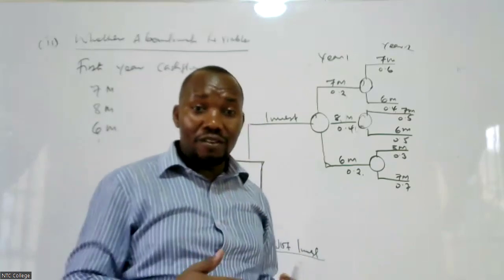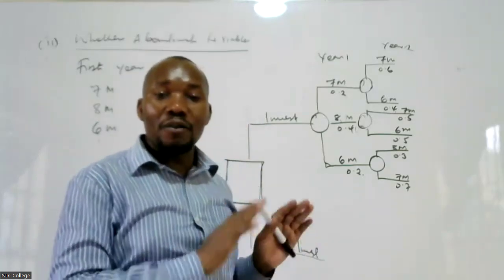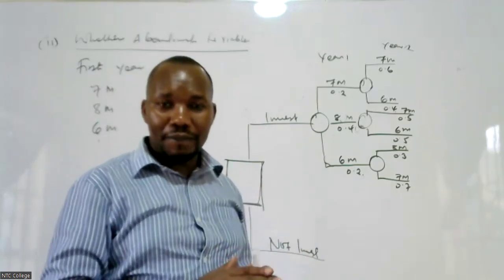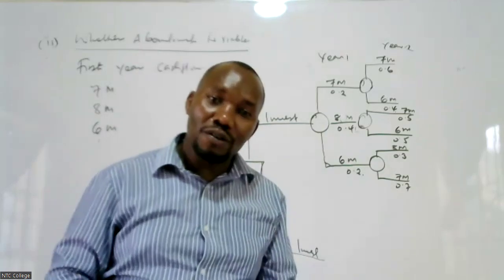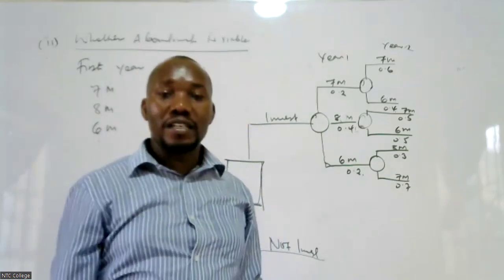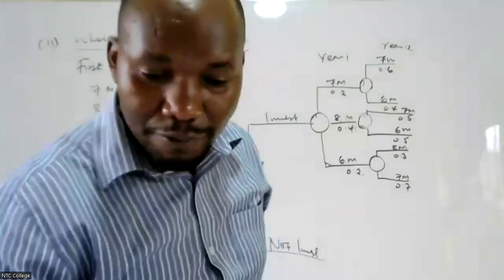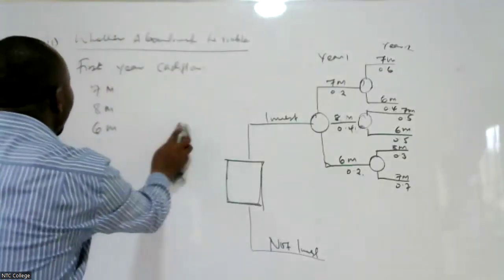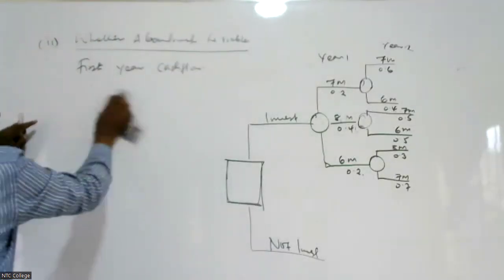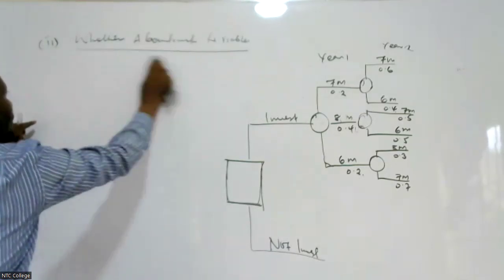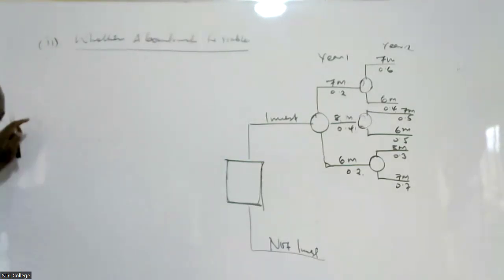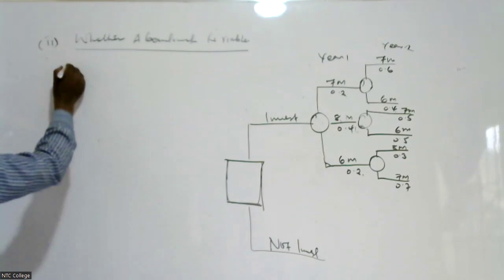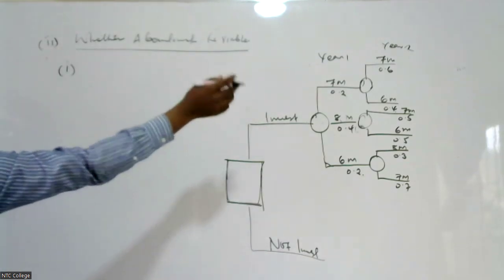Now, because in both scenarios, year 1 revenue is not a determinant. Year 1 revenue is already pocketed. That one you have already. So there is no problem there. The problem is whether to now get year 2 revenue or sell it now and get your cash from the sales. So abandonment value, that is the amount that you're going to sell it at. So that is what we're going to solve. Now, when you're doing that, you need to compare the cash flow here. Assuming that we abandon it, what is the abandonment value? We need to calculate the present value of abandonment. Then we compare with the cash flow that we are going to get in year 2.